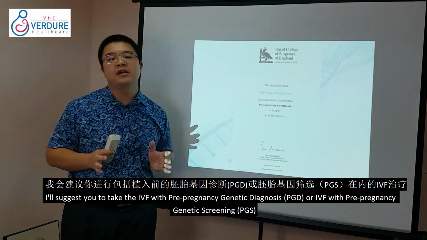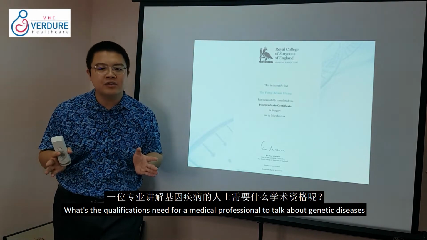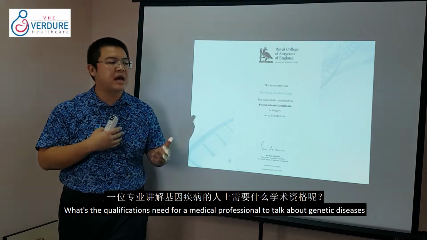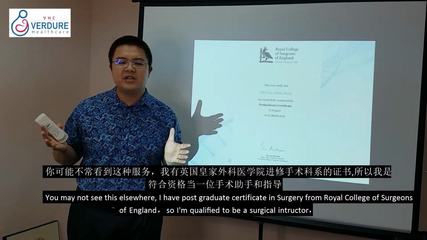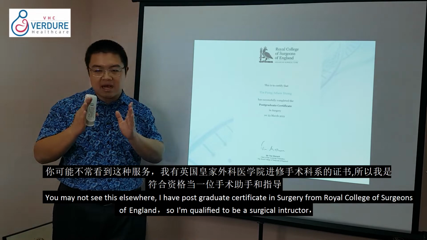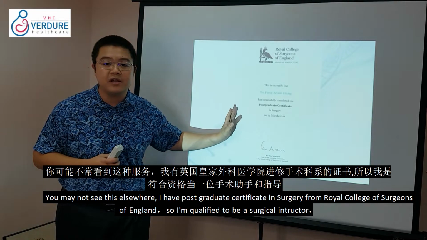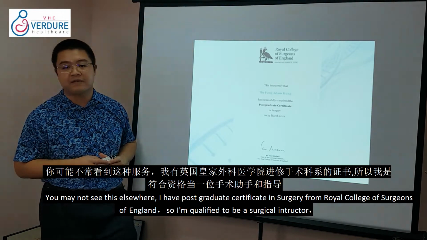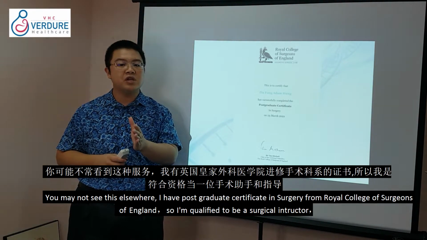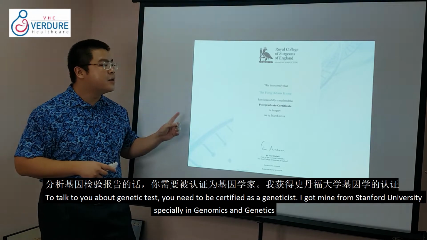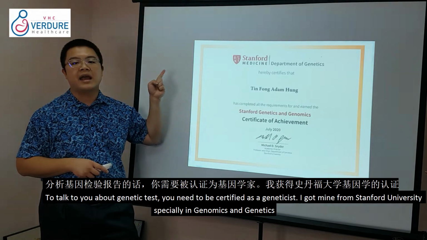And anyway, what's the qualification needed for a medical professional to talk to you about all these kinds of genetic diseases? And you might have a question, Adam, I haven't seen this kind of genetic test elsewhere. Okay, let me answer your question. I was qualified as an instructor of surgery by the Royal College of Surgeons of England. All right, so I was initially qualified this way. But is that enough to talk to you about genetics? No, absolutely not. Because when you want to talk about genes, you have to get certified as a geneticist.